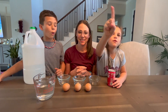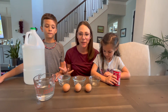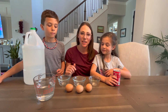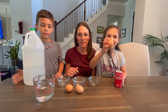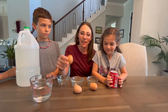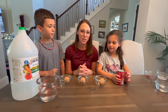3, 2, 1... Okay, today we're going to start an experiment to learn how different liquids affect eggs and maybe affect the eggshells. To do today's experiment, you will need Coke, some eggs, vinegar, and water. And some small cups or bowls. The eggs are raw that we're using today. So, are you guys ready to get started and see what these different liquids do to the eggs?